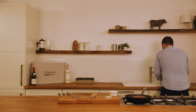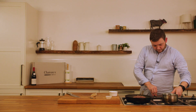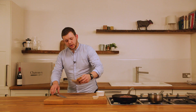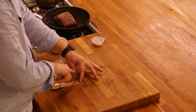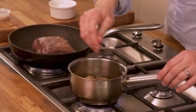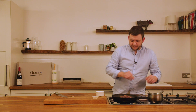Roast the steak in there. At the same time, you want to pop your sauce on. In a pan, pop it on the stove, get it nice and hot, pop the sauce in and bring it to the boil. You don't want to have it on for too long at the boil because it will start to split — at that point, take it straight off the stove and just let it sit there and stay warm. In this sauce — a beautiful peppercorn sauce — we've got three different types of peppercorn. We've got brandy, shallot, garlic, thyme, cream and some beautiful beef stock.